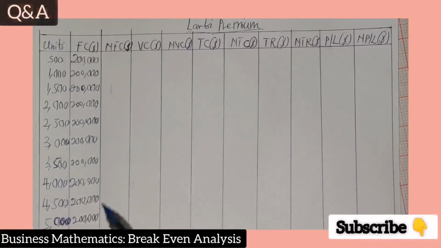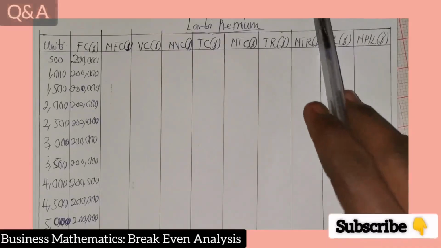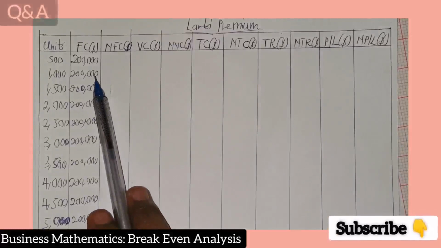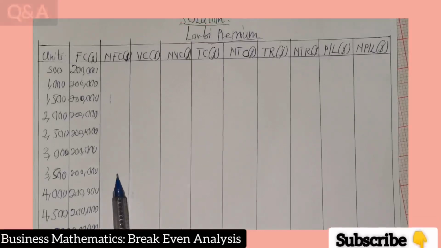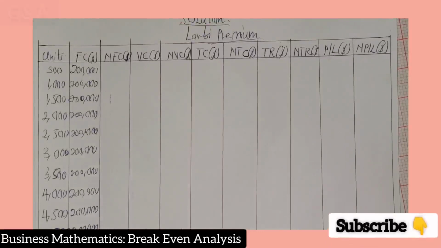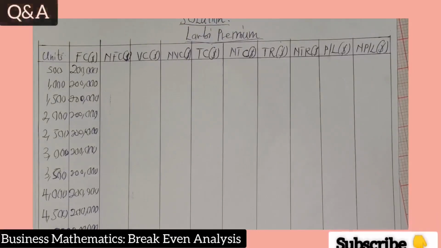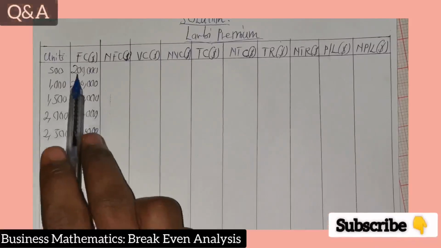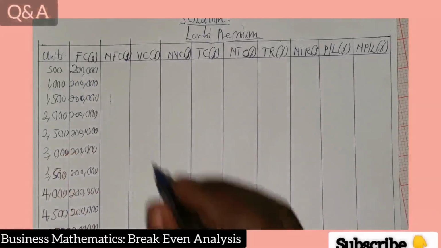10% means that, let's say we take the original fixed cost to be 100%. Then if there is a 10% increase, meaning you're going to add 10% to 100%, you're going to get what? 110%. Or better still, just work the 10% on the fixed cost, and whatever you get, you add back to the original fixed cost, and that will be for the new fixed cost column. So when I worked the 10% on the fixed cost, I had $20,000. When I add it to the $200,000 here, I'm going to get 220. So your new fixed cost is going to be 220.